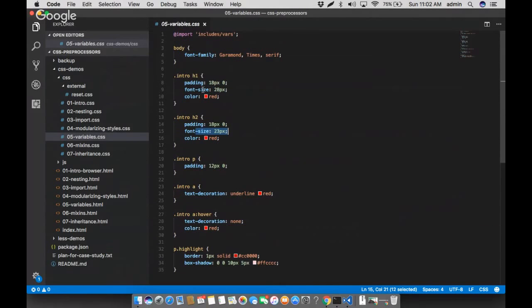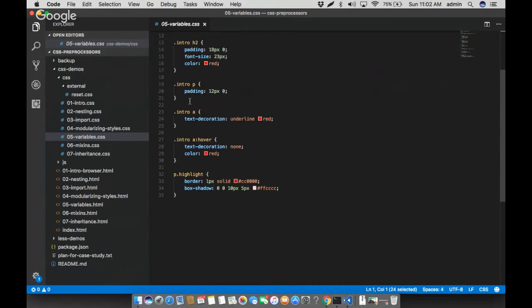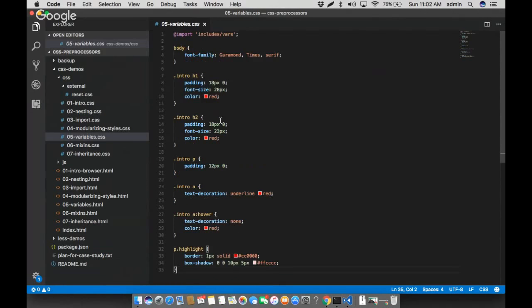We are not using a reset. If you see here, the reset is not there. And we have a paragraph should have some kind of padding, and we have these things. So a lot of styling information is there. If you see here, it'll be difficult. Let's say we want to maintain some kind of, tomorrow if I decide h1 should go 1 pixel less and h2 should also go 1 pixel less, it's difficult.